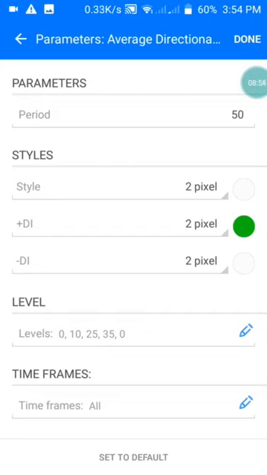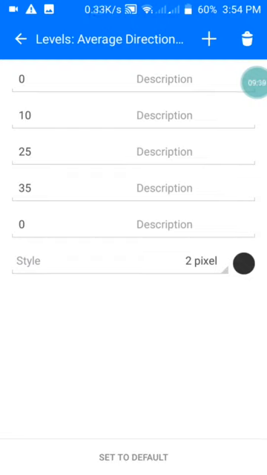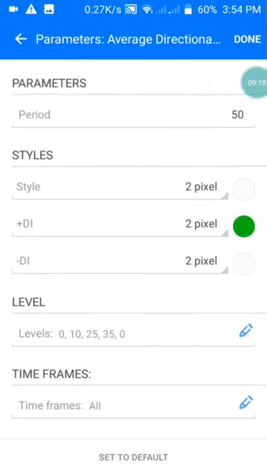The other colors are white because of the color of my background. If I'm using a black background, you can set it to black color. Also I have my levels here, which are 0, 10, 25, 35 and 0, which indicate to me when to take my spike. So you press on done.